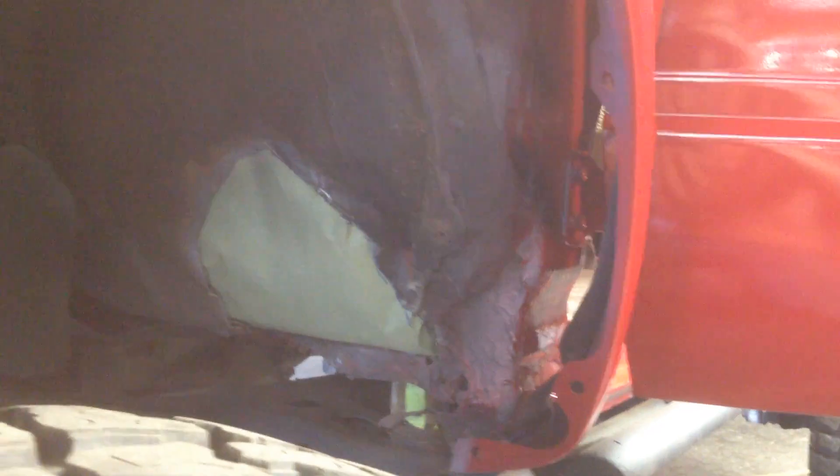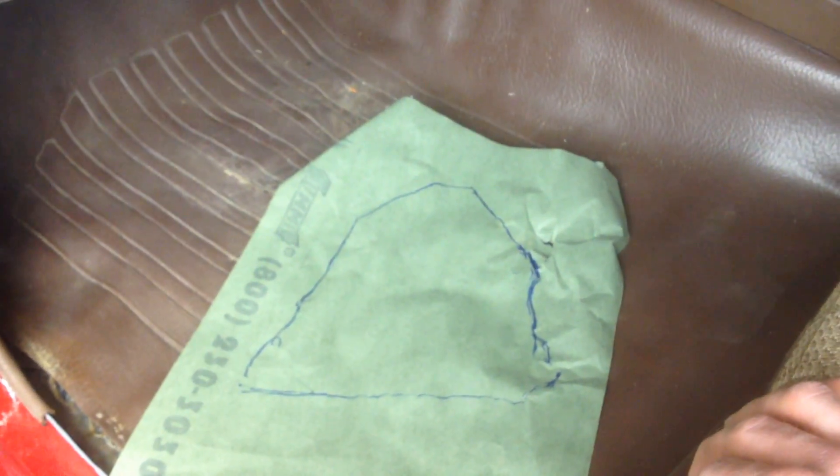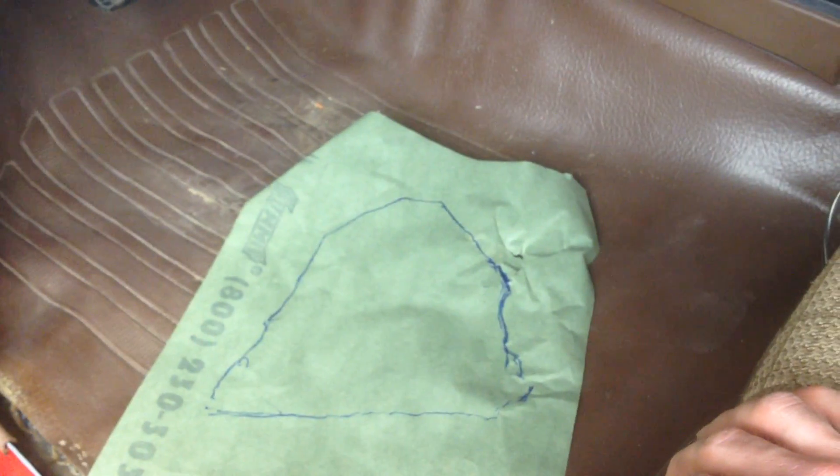I am itching to drive this thing, so I'm working on my last template for this other hole in the floor. It's not a flat surface like the other one — it's kind of curved with some compound angles to it. What I did was put down a piece of paper on the inside and laid the mat back over it to make it flat against the hole, so I was able to get the paper flat against the hole and get an exact outline. I'm going to trace this onto sheet metal, cut it out, do some bending, possibly more cutting to get the bends I need, and then weld it in.